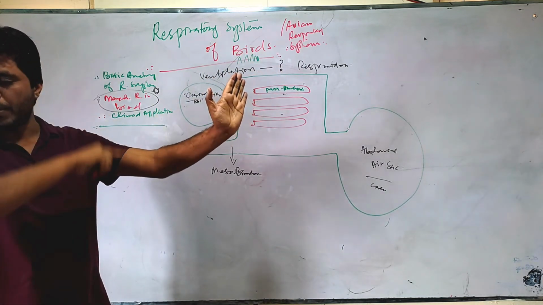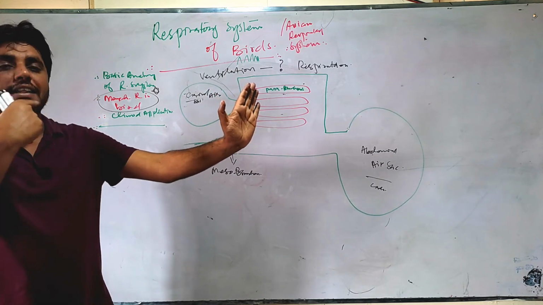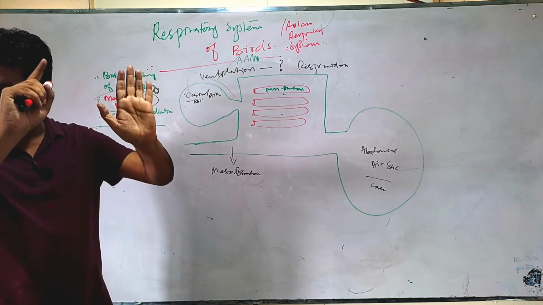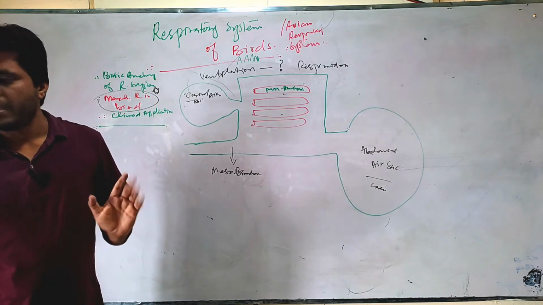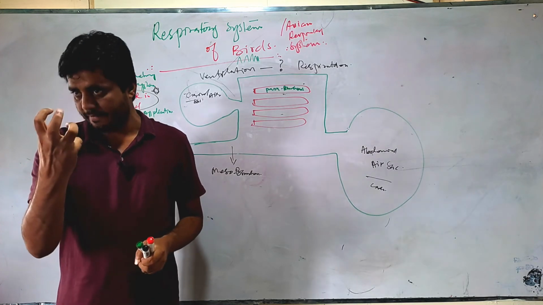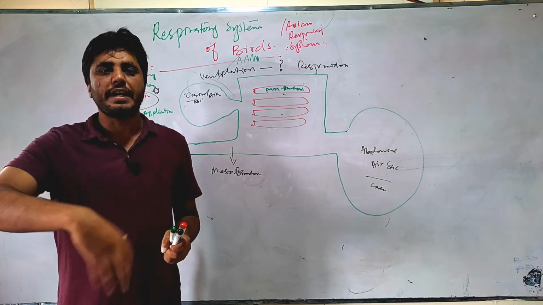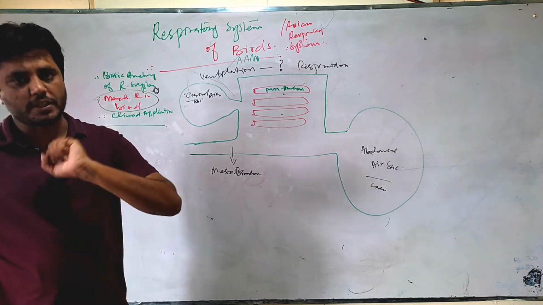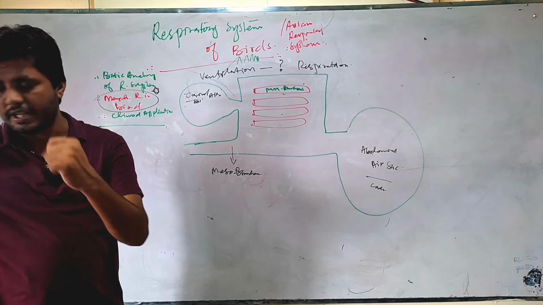So this whole procedure is known as ventilation. This happens with entry by inspiration and exit by expiration. This is one cycle. But in birds, to complete this, one bolus of air entering the respiratory system and exiting from it, needs two cycles. That means two inspirations and two expirations.